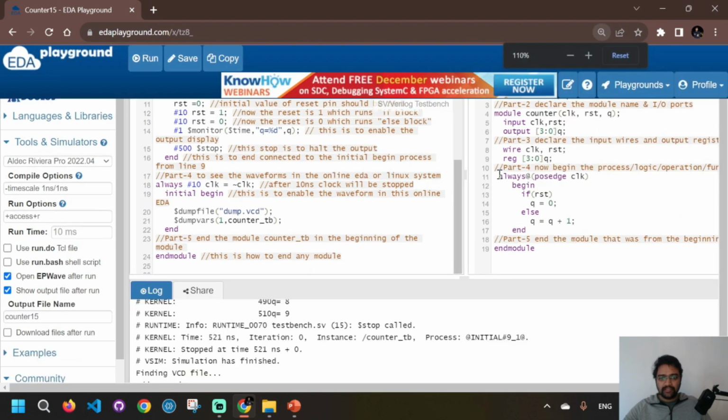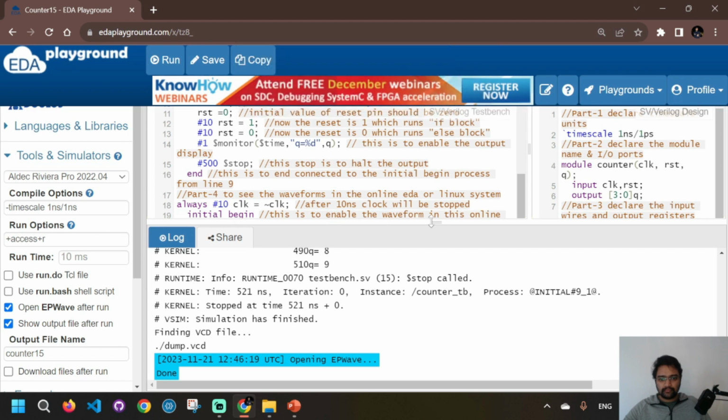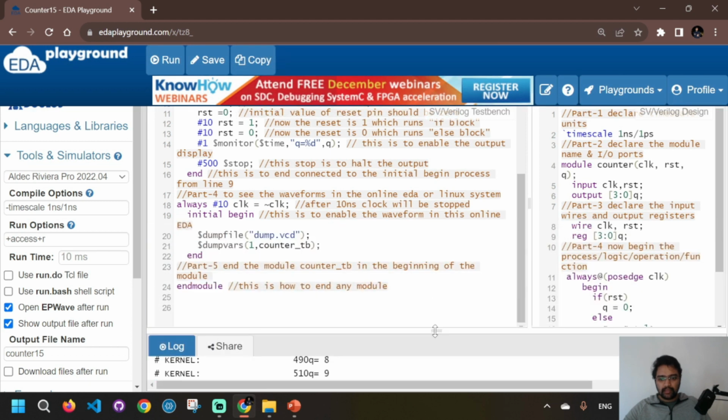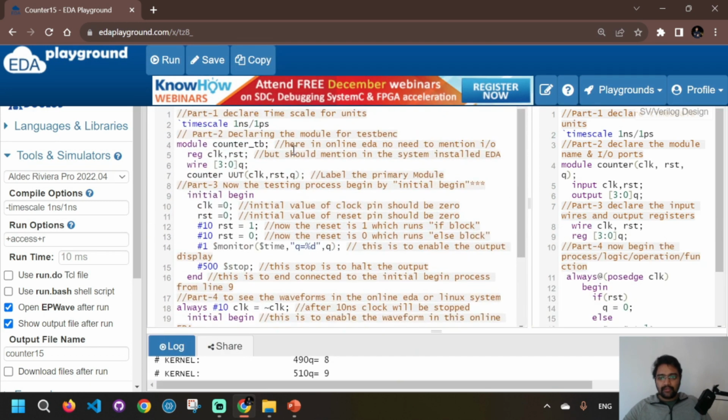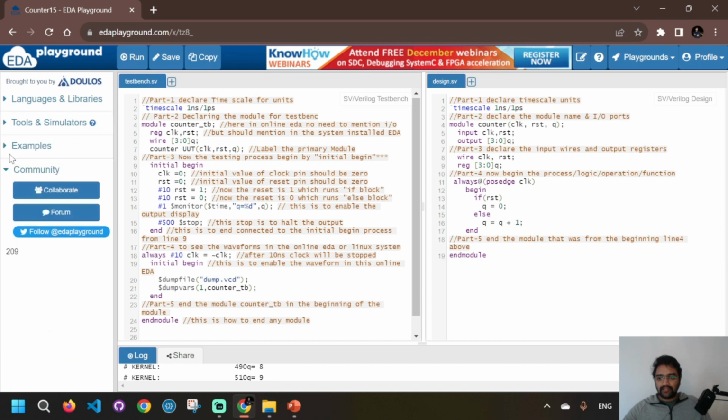When you look into this code, you can see this is the online EDA compiler, where you can also see EDA Playground. You can register on your own, and then go to the languages.